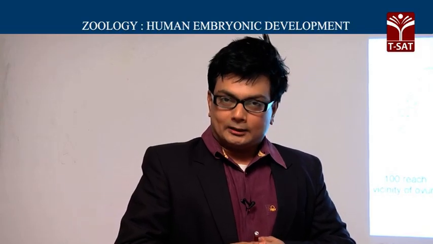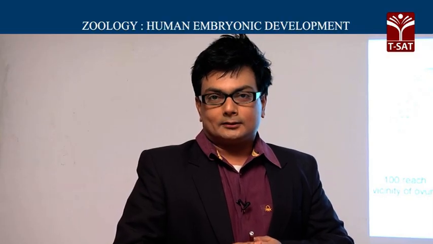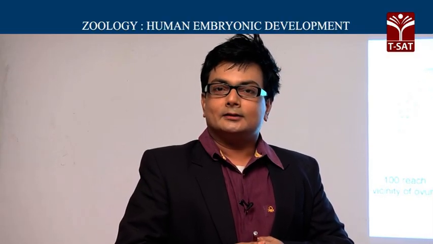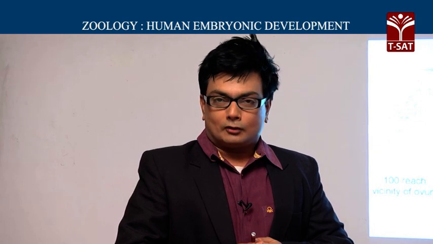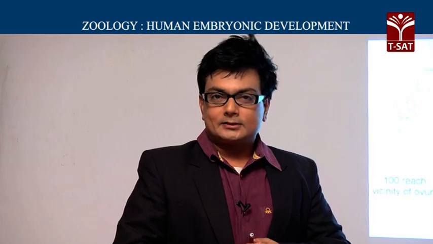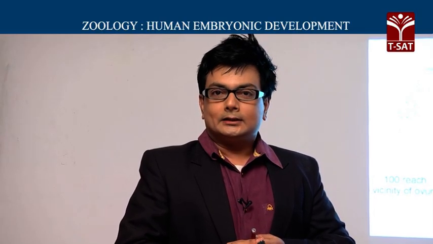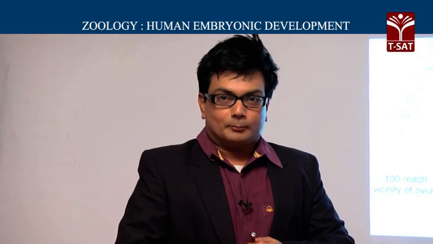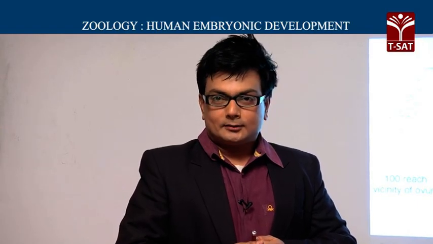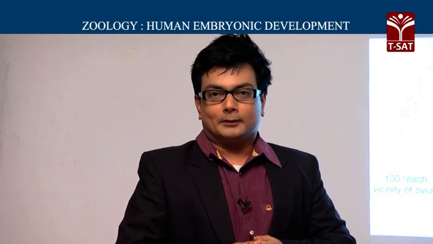After which the zygote within the zona pellucida began mitotic cell division, and that led to the formation of 2 cells, 4 cells, 8, 16, and that was followed by 32. And this multicellular body reached the uterus from the fallopian tube for implantation.